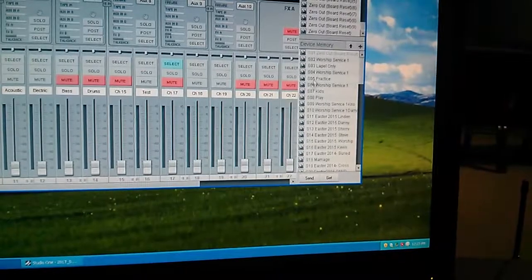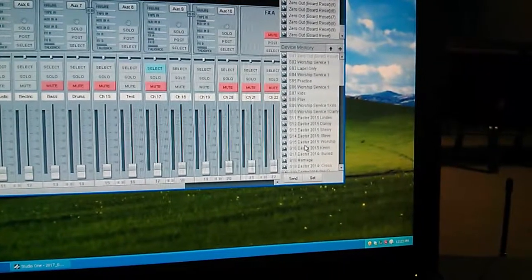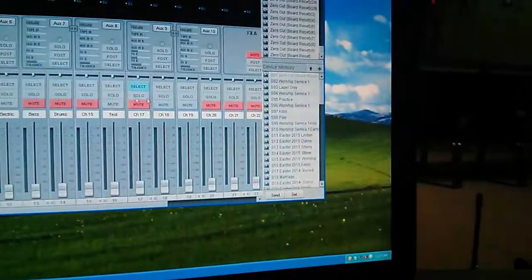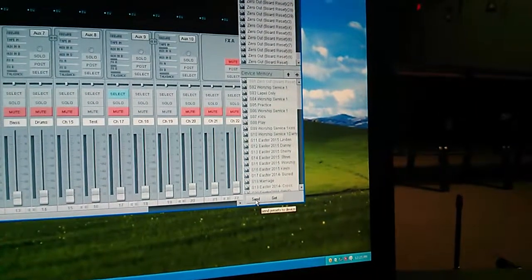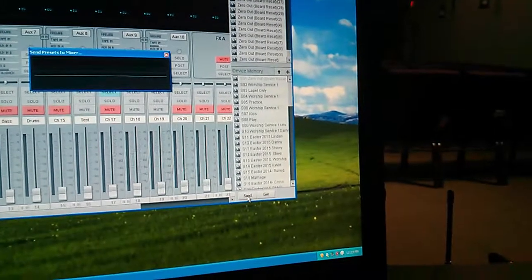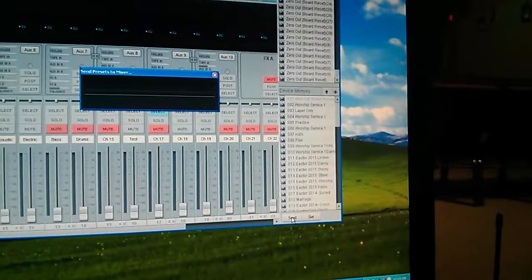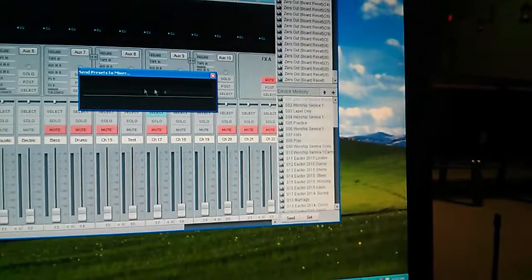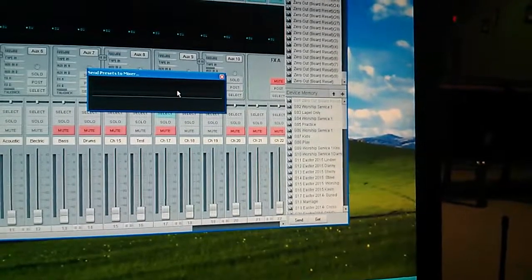So then you've saved that preset. So now what you have to do is send the cache back to the board. And you do that by, let's say you've saved now this scene, and then you press send. And then it doesn't take too long to send it. It takes a lot longer to get all the presets. But you press send and it will do its thing.